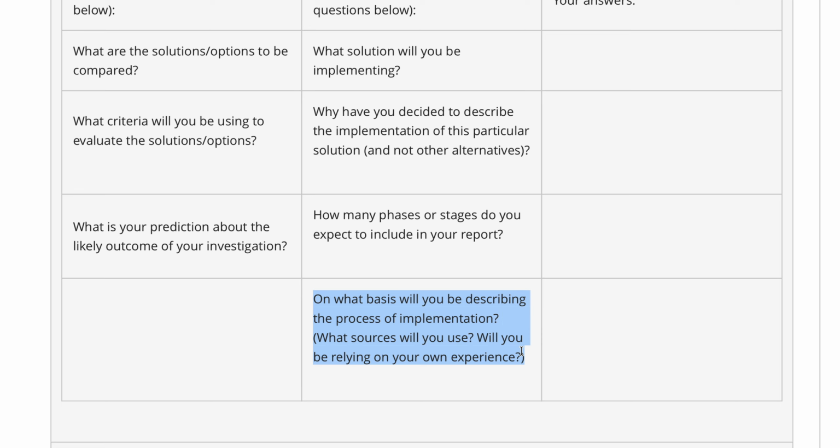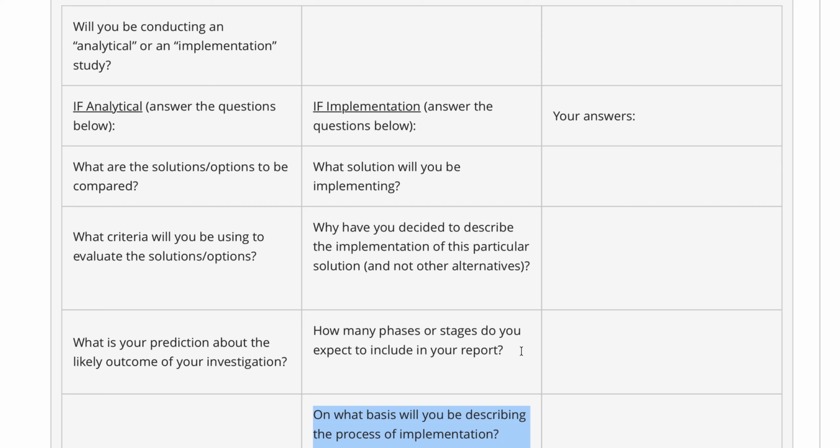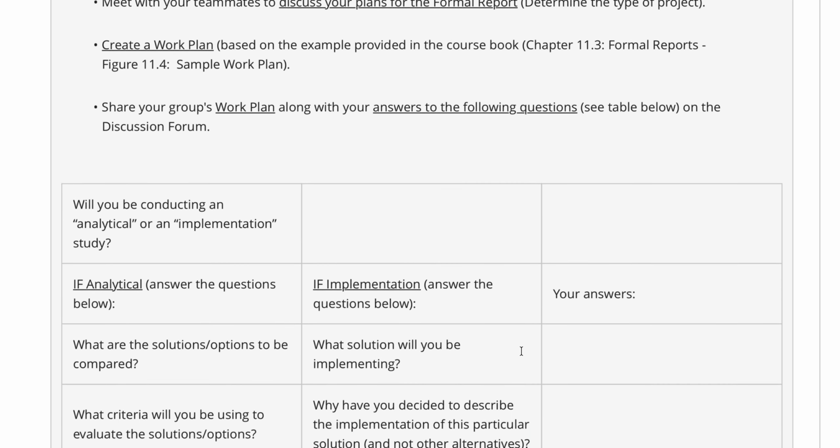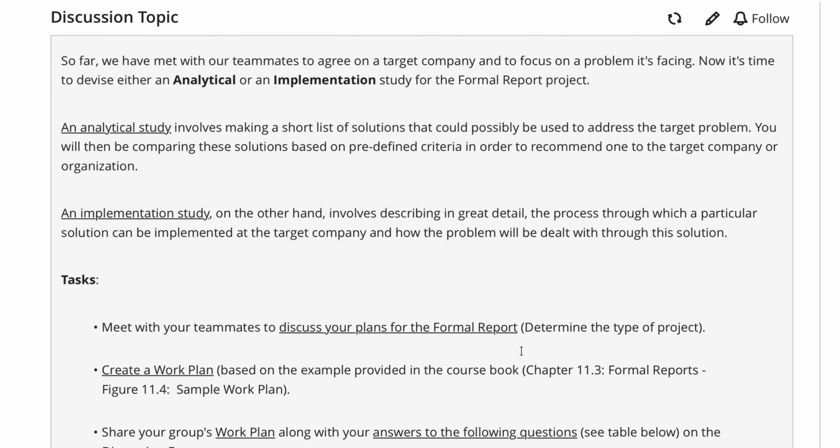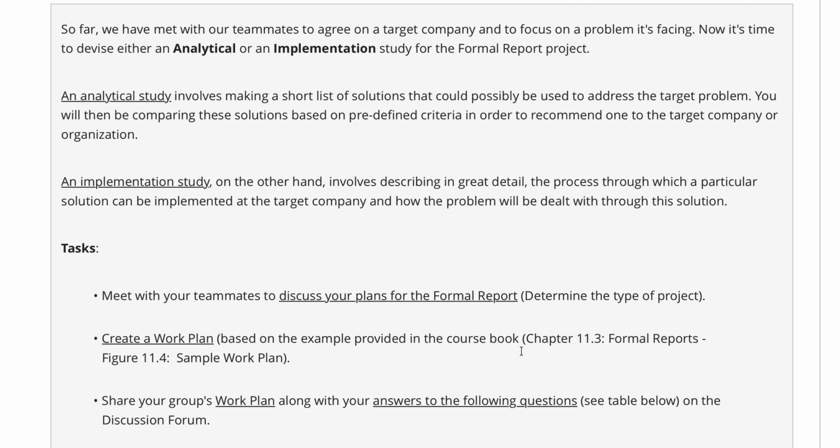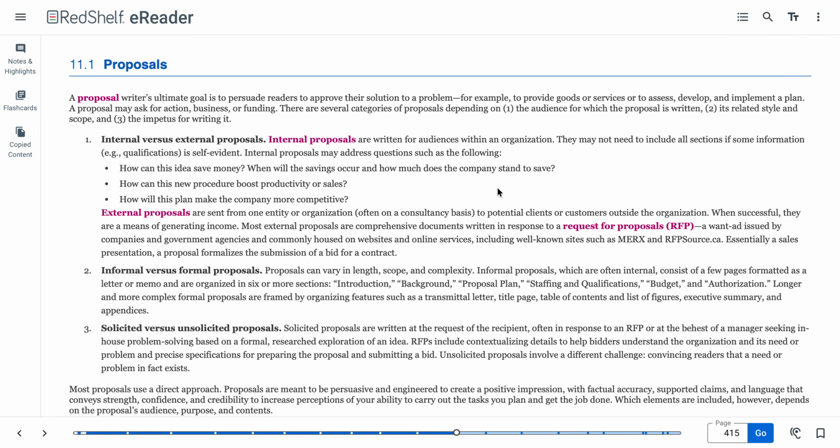More details can be found in the course book and the content from Unit 8. Now, if you want to know more about what needs to go into a work plan or proposal in anticipation of next week's project, I urge you to go to the course book.